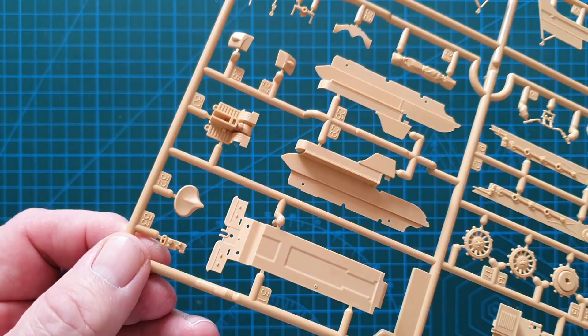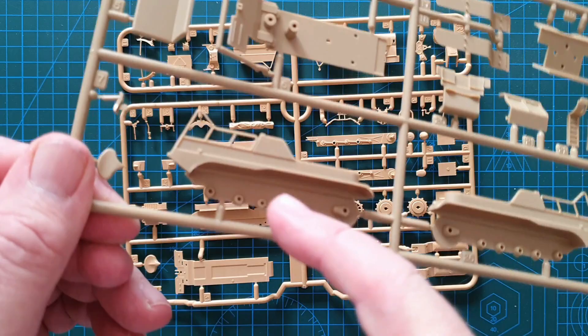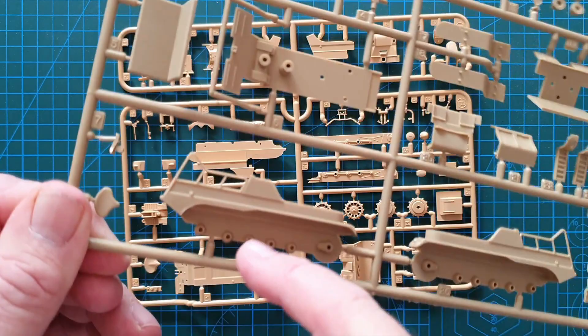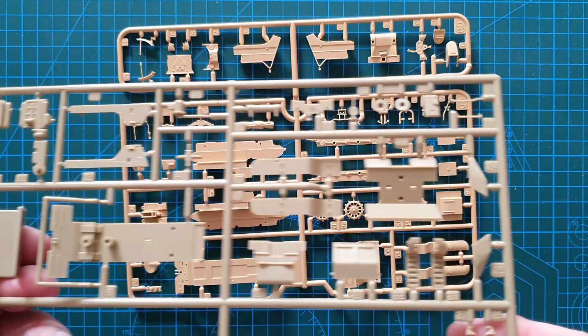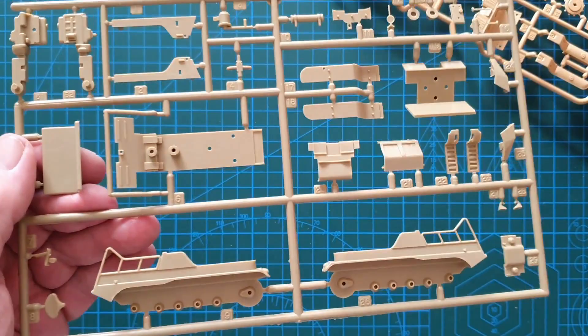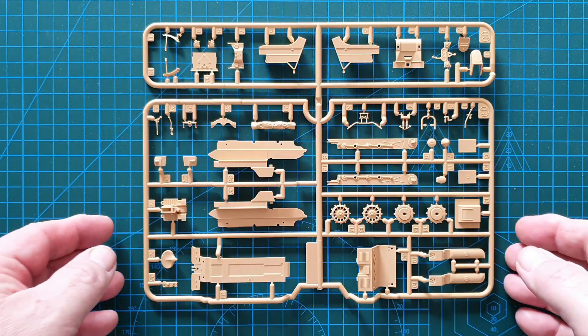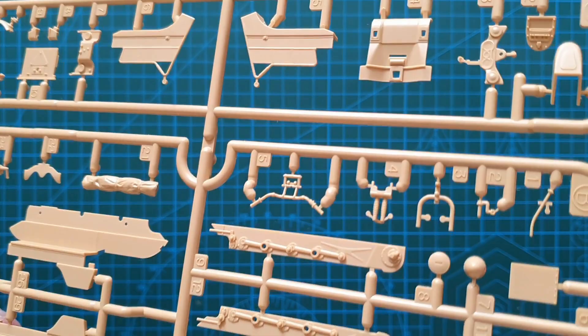You'll notice this doesn't have the rear rails molded on — those rails are separate. Here's the driver's seat. Comparing to the old 1988 one — the old one is one piece whereas this is all multi-pieces. The old kit has back rails and track sections, but the detail, for an older kit, is not as sharp. The new one is much crisper and much finer — apart from the different color plastic, which doesn't mean anything. This is a completely new tooling for the 2021 kit.